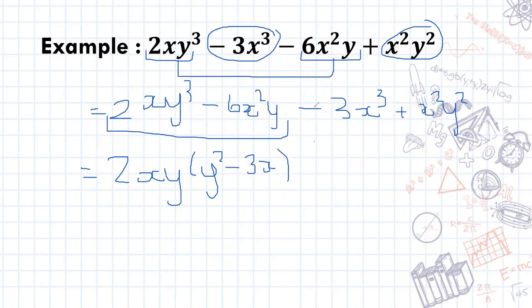On this side here, I'm going to rearrange my terms. So I'm going to switch them around. I'm just going to write it as plus x²y² minus 3x³. You'll see why I do that in a minute. What I'm going to take out here is an x².